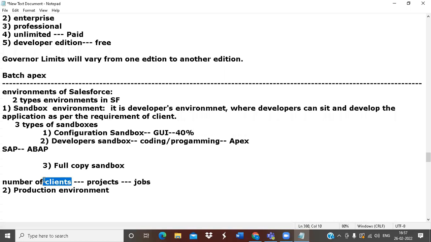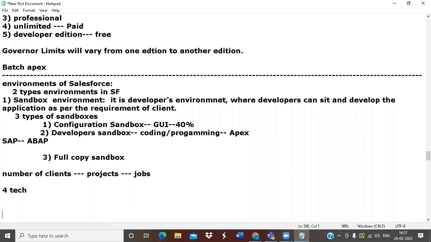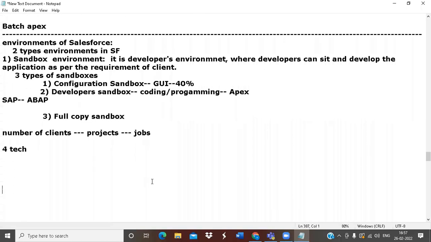I can say, listen carefully, for the next 10 years, at least a minimum of seven years, there are 4 technologies that are going to dominate the market. As far as my knowledge and experience is concerned. First one, data science. Second one, cloud technologies. I'm not talking about Salesforce, I'm talking about cloud technologies.